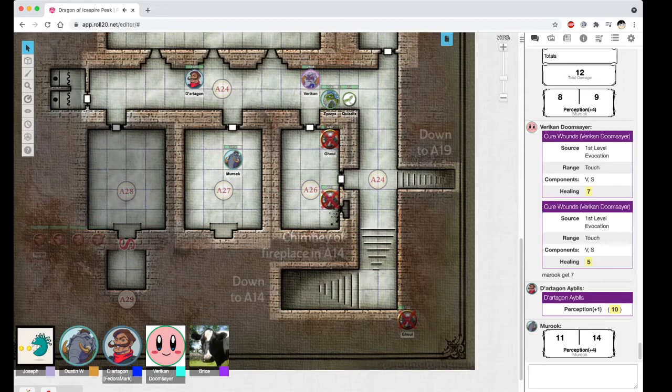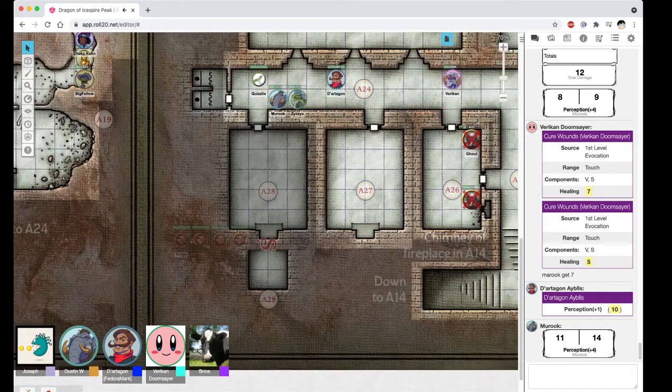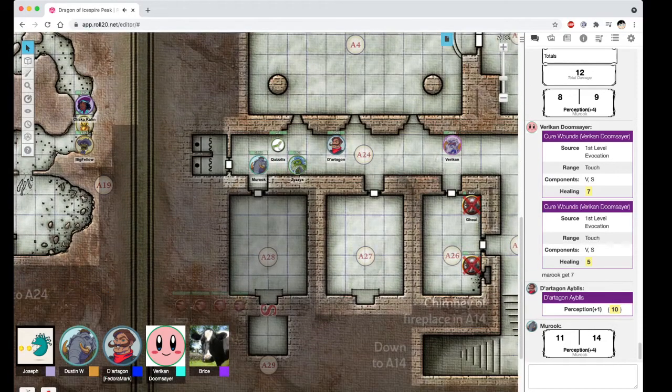What are you percepting, Murook? I was just looking to see if there's anything else in this room. Nope. It looks like it was once a fancy bedroom, but anything of value seems to be not here anymore. All right. I want to peek around that corner as well. I'll let Murook peek around it. I'm going to look, see if there's anything in this room.